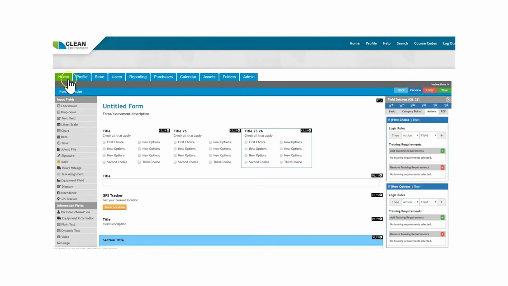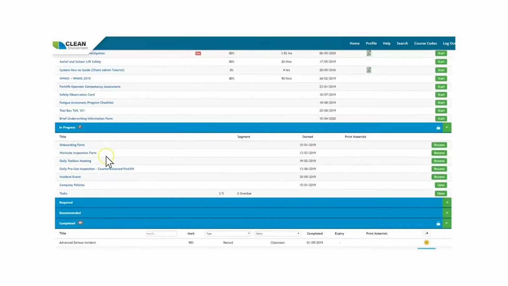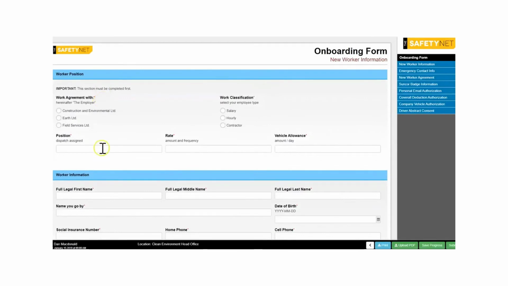So tons of tools in the background engine, and I'll show you what it looks like for a user to fill it out. So on the user side, if we go into a simple onboarding form, let's say for an example, they will see the form with all the detail here. So this form is created by a construction company that wanted to do onboarding. So what they did is they said, tell us what department you're with. So they identified the department, and then tell us, are you a salary employee, hourly, or contractor? So as they check these boxes, you can see how the form instantly adapts. So each checkbox or each dropdown, you can actually have the form customized.